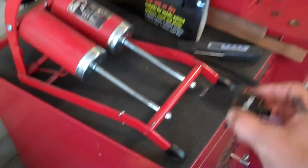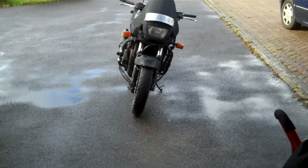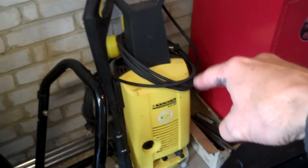The other thing is, I think we did this on the brake parts thingy, get a tyre gauge and get a foot pump. And every day before you go out, check your tyre pressures and pump them up if they're not right. Because correct tyre pressure means a lot, more so in the winter than it does in the summer.